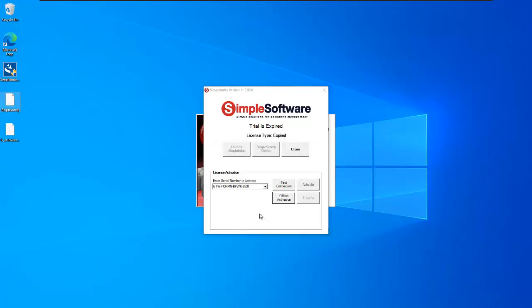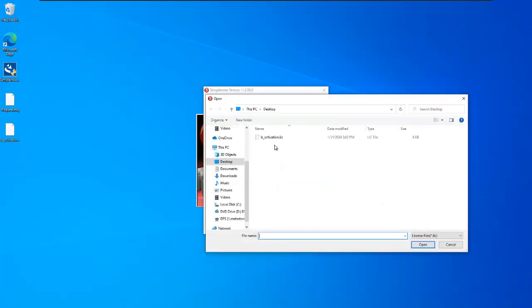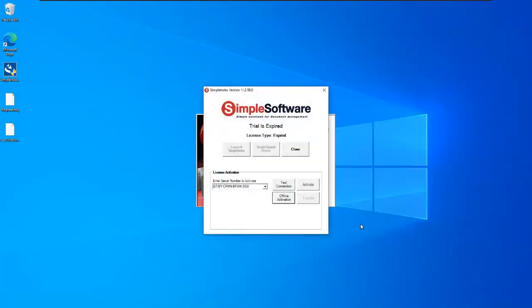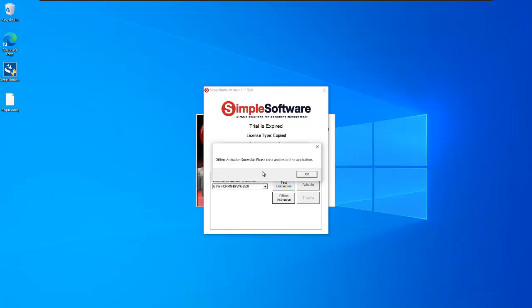And through the miracle of video editing, you can see that we now have this activation file, a .lic file. So now we have the file that it's asking for in that offline activation. We repeat the process, press offline activation again. Have you received that license activation file? Well, yes, I have. Now it's going to prompt us to select that file. It's gone to the desktop. We choose that, open, and it'll process that file, tell us that the offline activation is successful.